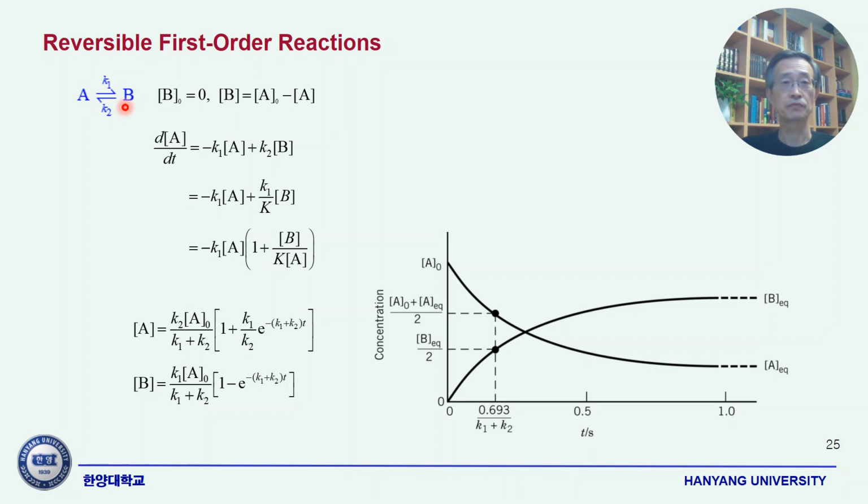That's A's half-life without the reverse reaction, but there is a reverse reaction, so this is the half-life. That half-life is from A0 to A equilibrium, so the half is here. So that's the half-life of a reversible reaction. And then B equilibrium is here, so half of B equilibrium is also, these are not really half-life, but half in growing. So this is one thing we can observe for reversible first order reactions.